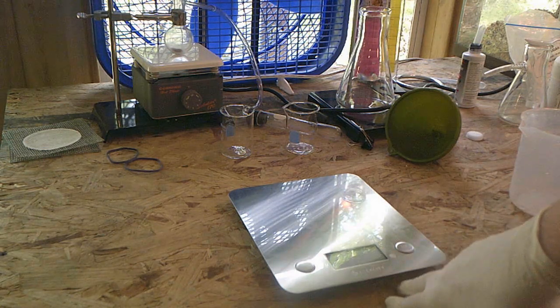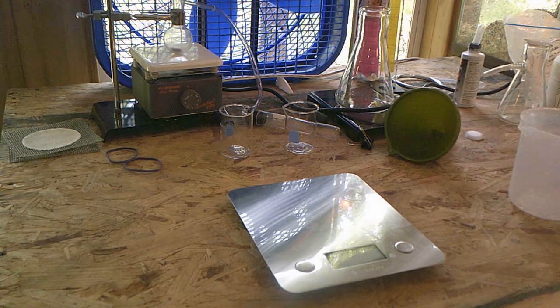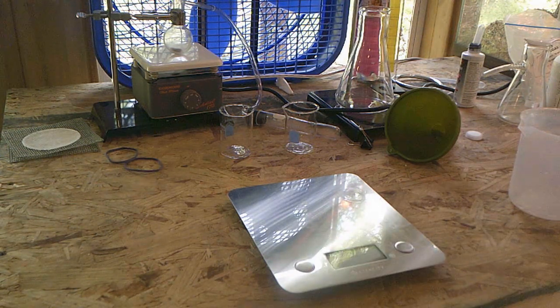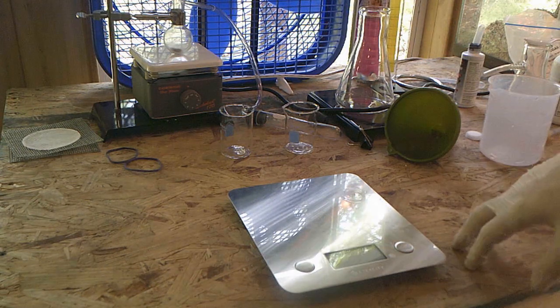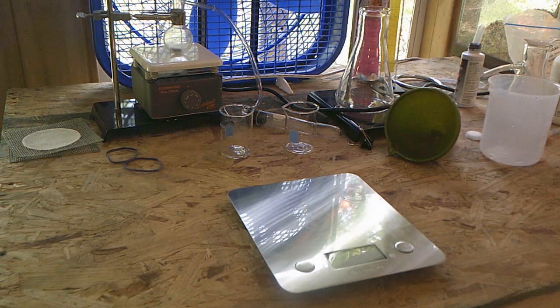First, we'll go through and create the chemical reaction. And then after that, we'll demonstrate it and talk about it. And then I'll talk a little bit about some of the dangers involved in these chemicals and how to dispose of it. This is a fairly complex reaction in the way it works out. However, it only involves three different chemicals.